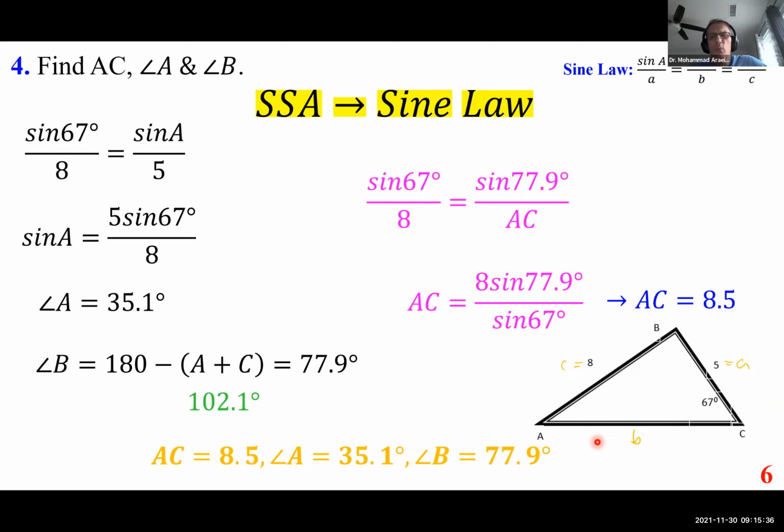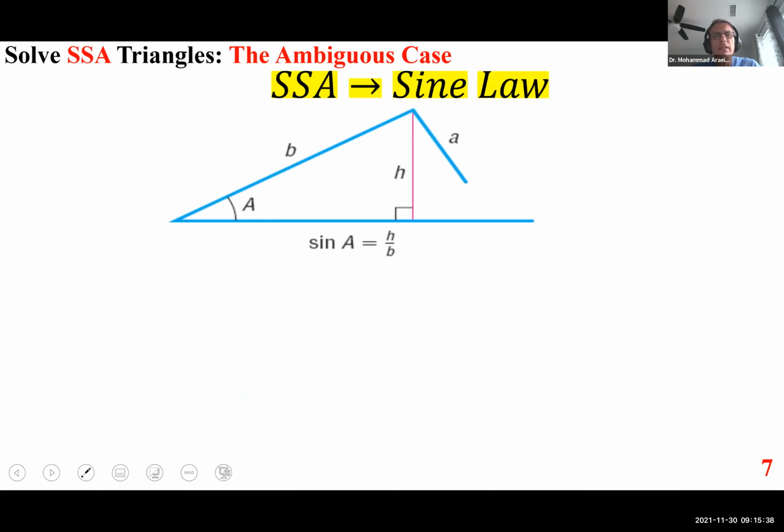Now, when we use side angle and we use sine law, we could get to a case known as the ambiguous case. So in general, h is equal to b times sine A. I hope you realize why. Because simply put, sine A is the opposite, which is h, over the hypotenuse, which is b, and the cross product gives you that.